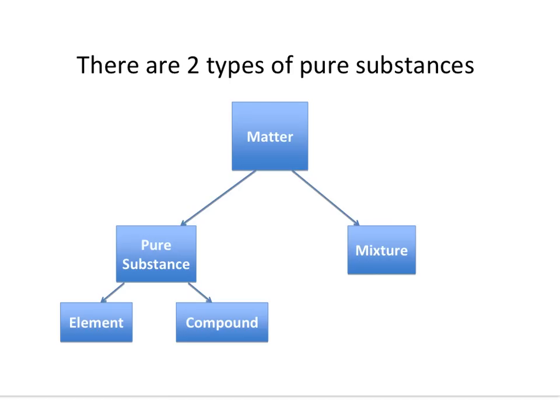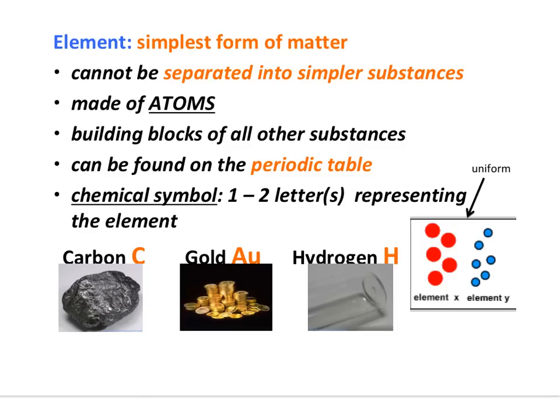Pure substances can be broken up into either elements or compounds. So elements are the simplest form of matter, which just means that they can't be broken up into anything smaller. They are made of atoms, which I know you've heard that word before and we're going to talk a lot about atoms in chemistry. You can find elements on the periodic table. So that giant thing on the wall in your classroom is called the periodic table of elements. And each element has a chemical symbol and it's one to two letters that represent that element. So if you look over here at carbon, see how it has the C after it right here. That is its symbol. Same thing with gold and hydrogen.